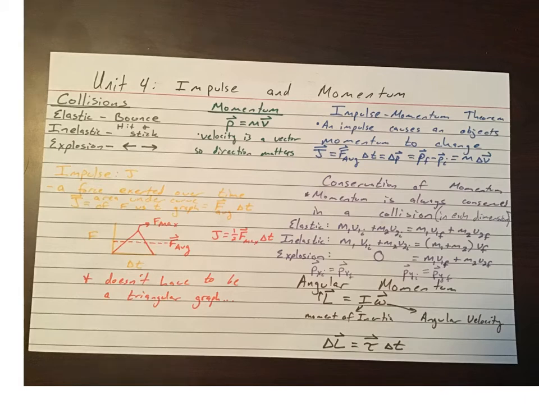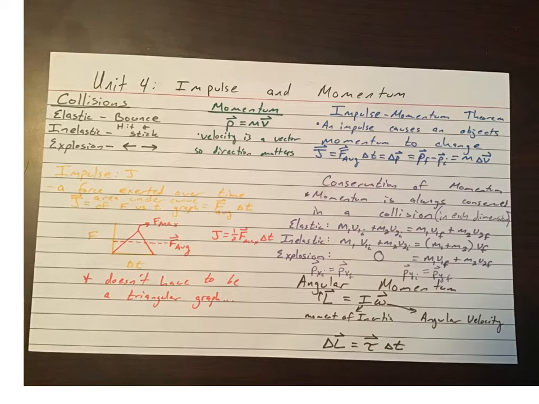We are here with our fourth edition of this Cliff Note review session, and today we're going to be talking about impulse and momentum. We just finished talking about energy, and one of the big things with energy is that energy is always conserved. Well, guess what? Impulse and momentum is always conserved.